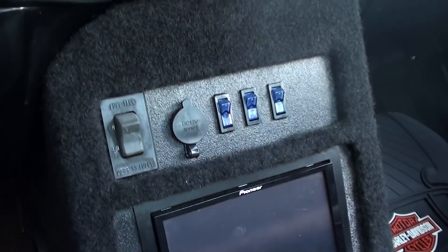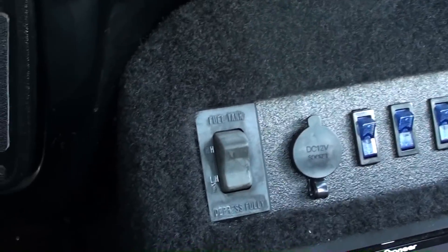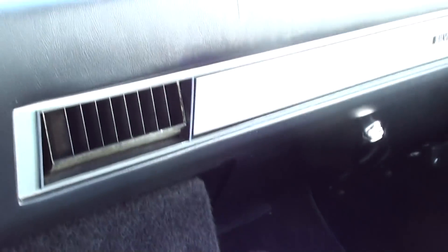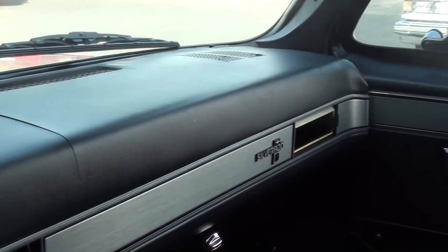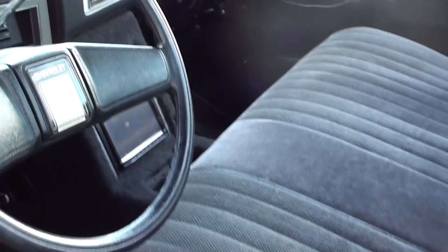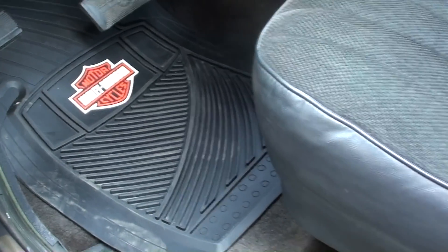Right about that you have your rocker switches, a little power port, and then the switch on the left is for the dual fuel tanks to switch between those. It does have the original dash pad so there are a couple cracks in that, but that's about the only thing wrong with the interior. It definitely looks sharp in there — even the carpet looks clean with nice mats in there, just a really sharp truck.